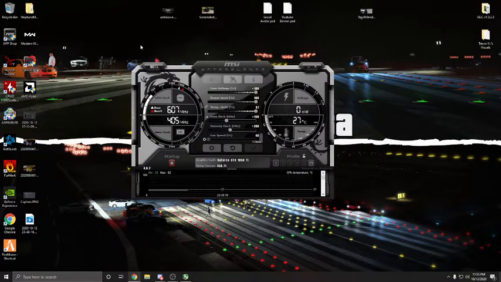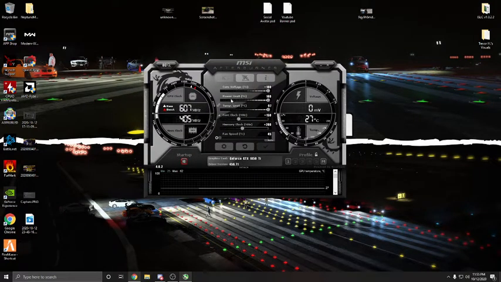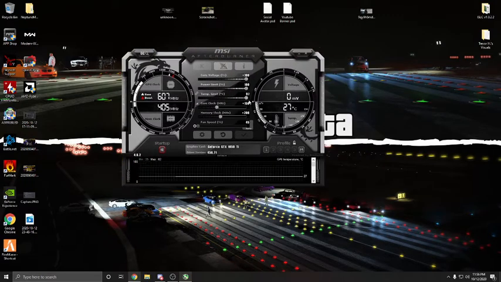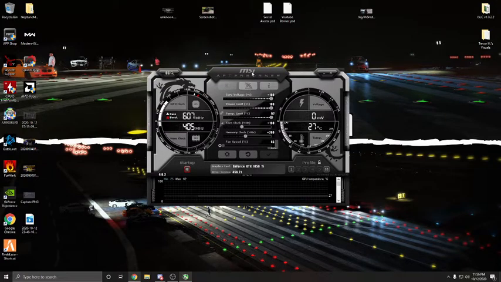Boom. So this is something called MSI Afterburner. There will also be a link to this. This is optional. One thing that I recommend is watching an overclocking tutorial. Do not copy these. Whatever you do, do not copy the core clock and the memory clock. What you're gonna want to do, there'll be a separate video on that. Well, I'll make one, or some. You can watch another tutorial on that.